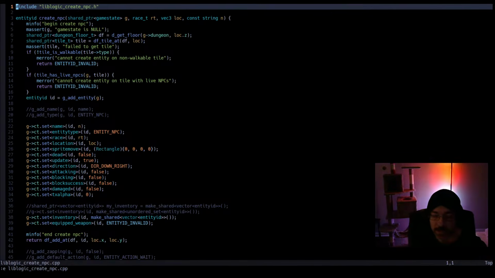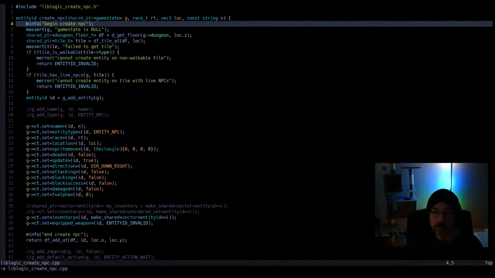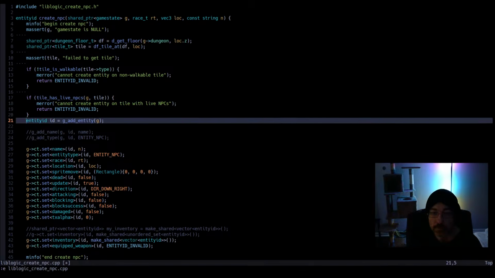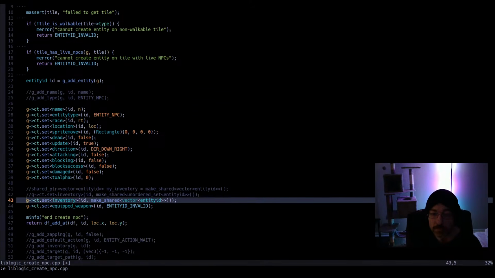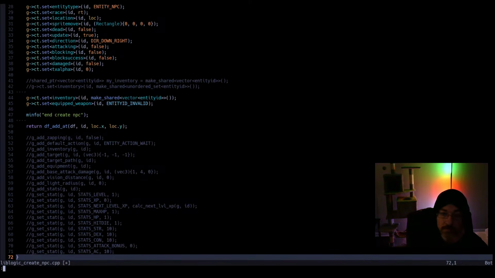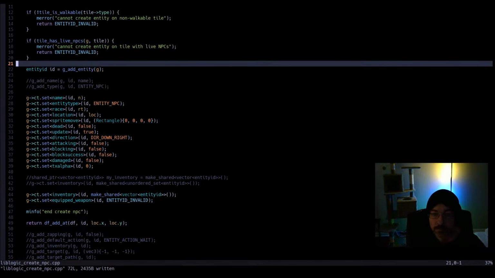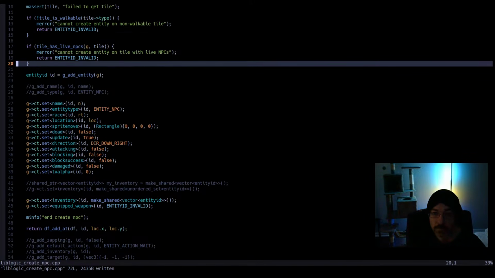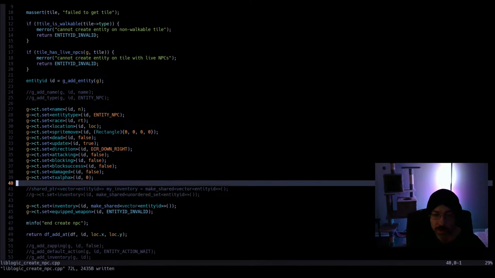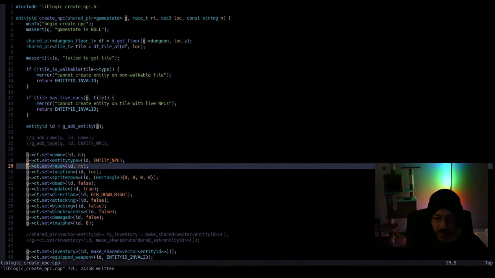So with create NPC, we're able to just pass in the race and attach it as a component.